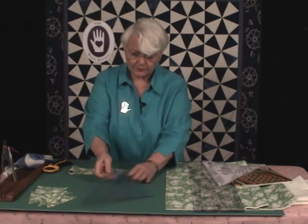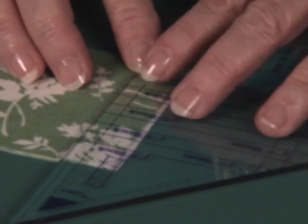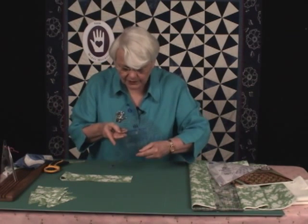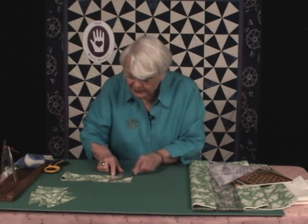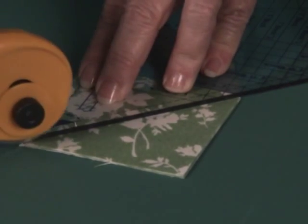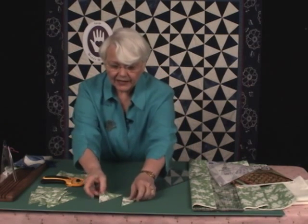First I'm going to show you this. Any straight line — I've got lots of them — put along this edge, and I'm just going to true up an end here. Because the original way the ruler was designed, I could put the edge where the 8 inch line comes right on the corner, put the 8 inch block line right on the edge, and sure enough the point is right there, and I would cut here. Now I've got a square, and then come over here and cut for the triangles. Don't forget, you only need half as many corner triangles as the triangles in the center of the block. So that was one way.